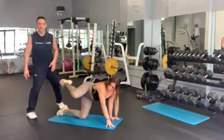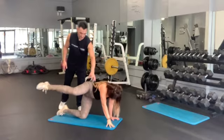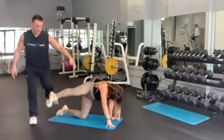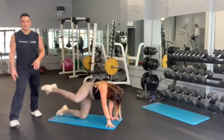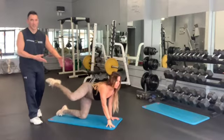Now, if you're starting to cramp up at all, or you start to feel any kind of extra tightness or cramping here in the hip, you can adjust the angle if you can't quite get the 90-degree angle here all the way over. So do the best you can and just feel that burn. Feel that burn. And when you're bored at home, this is a great move to work on.